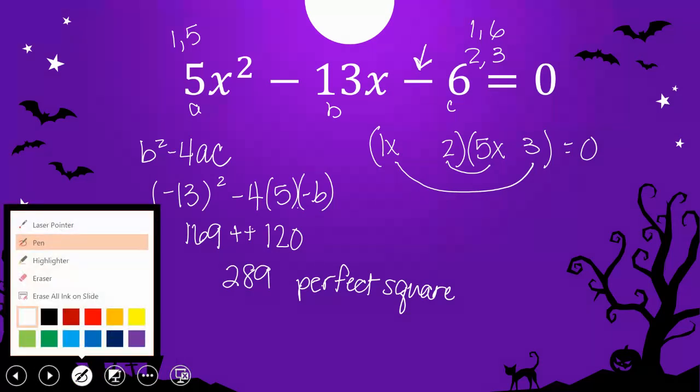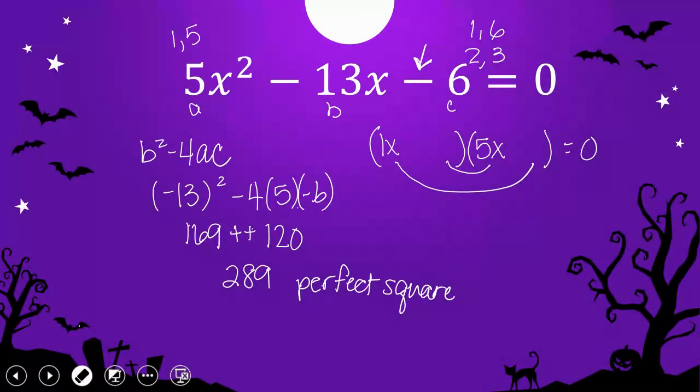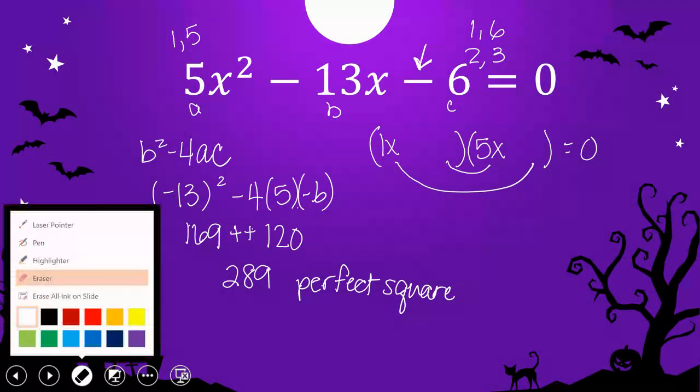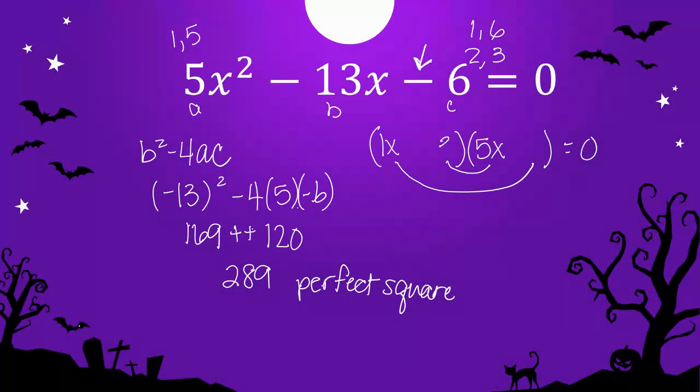So let's try switching the 2 and the 3 and see if we can make that work. So 3 and 2. Now I have 15 and 2, and I can use 15 minus 2 to make 13. And I want it negative 13, so I'm actually going to do negative 15 plus 2. That gives me my negative 13.